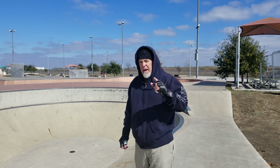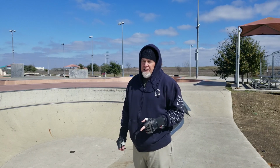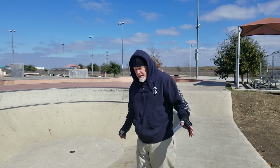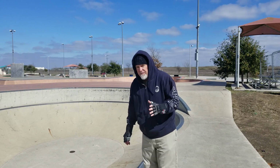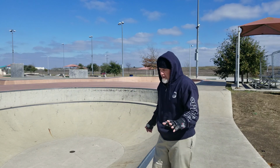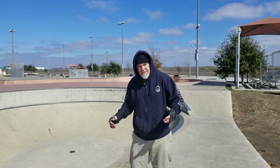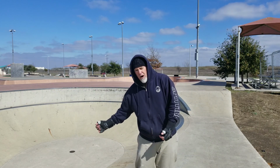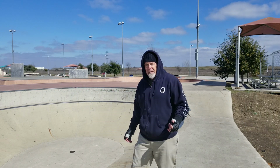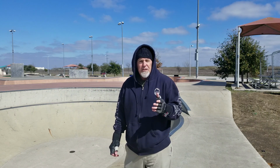And for you guys that may not remember, or you guys who aren't there yet and don't understand, the backside 50-50 grind and stall, it's trippy because you can't see it as well. You sort of have to feel it. And if you're at the stall and you're going into the grind, there's this point where you're almost blind and you just got to trust. You have the bar, the coping, running down the arches of your feet, and you're kind of getting the trucks on there. You have to throw caution to the wind a little bit.